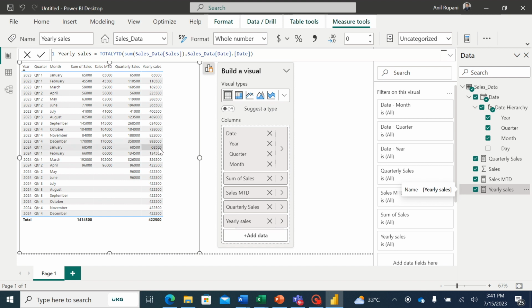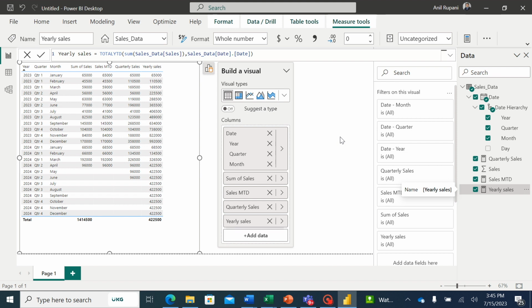Again from January 2024, this started and it is getting accumulated on a monthly basis. Since there is no data in the month of May and onwards for 2024, this is showing the same YTD value for the remaining months.